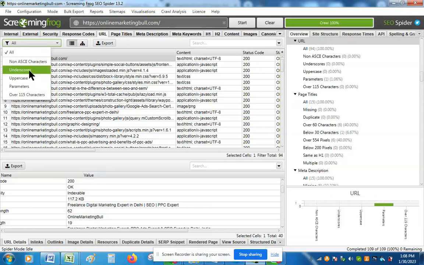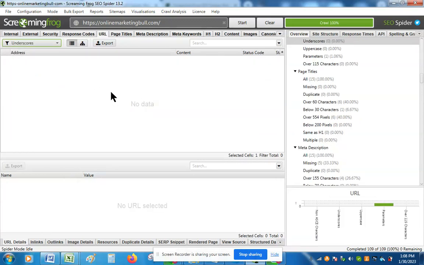Another important thing is underscore. If any URL has an underscore, it is not preferred by Google, because your URL should use hyphens, which is more preferred by Google. So if there is a URL with underscore, it shows here. But on this website there is no underscore URL, so it's not showing here.